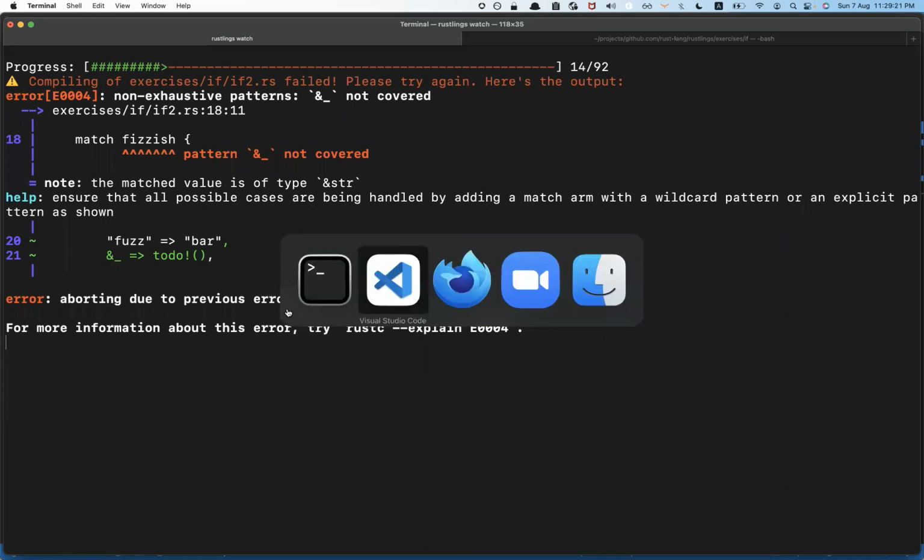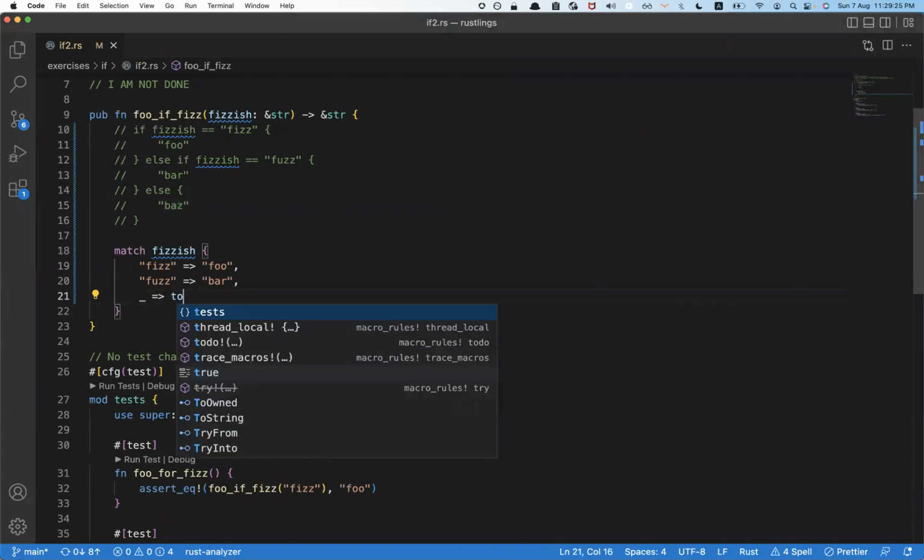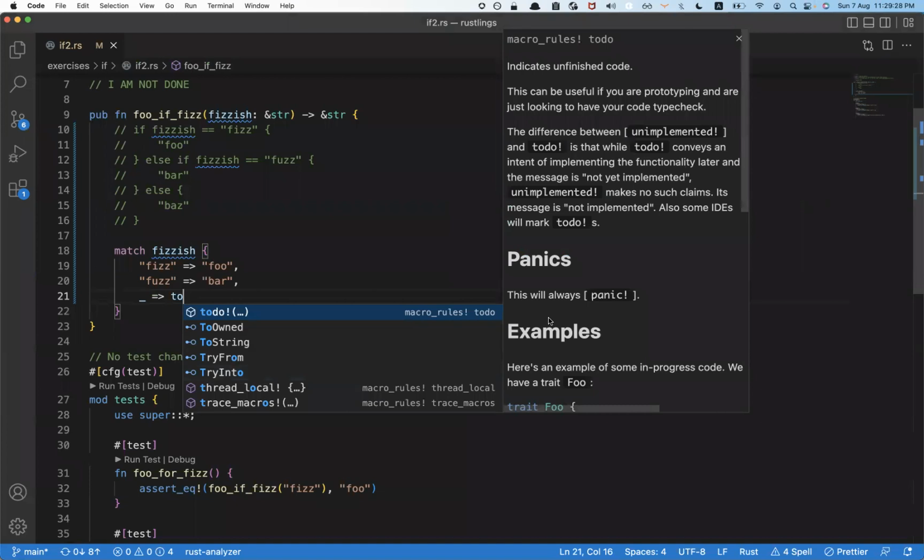Okay, there's a thing called todo, huh? Like, can you say literally todo? Wow. Indicates unfinished code. This can be useful if you're prototyping and are just looking to have your code type check. The difference between unimplemented and todo is that todo conveys an intent of implementing the feature, and the message is not yet implemented. Also, some IDEs will mark todos.